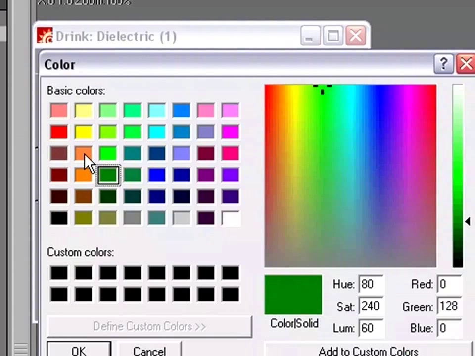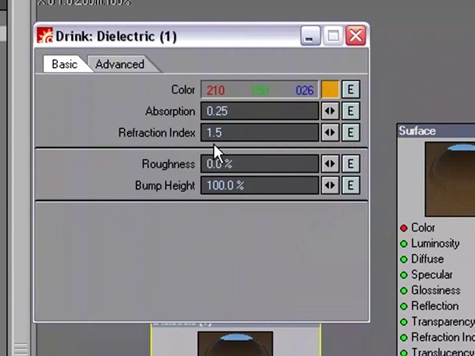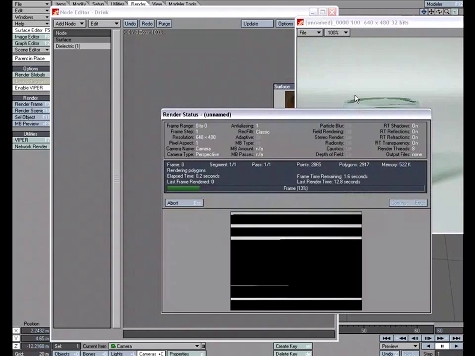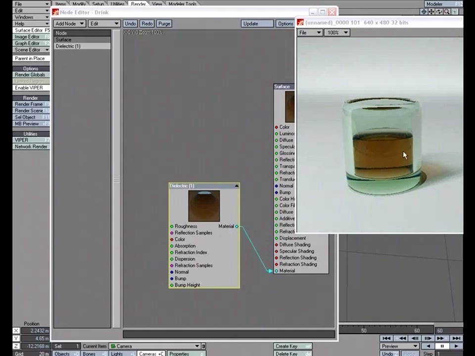Okay, so it has some of the same settings. I'm going to change the color of the drink. Okay, maybe something like this, kind of whiskey type, tequila type color. And for absorption, I'm not quite sure what setting to use, so I'm going to go back to 1 and see what that looks like. And we can play with some of the other settings, but let's just see what render we're going to get here. Okay, at about 1 minute and 10 seconds, now we've got our glass, and we've got some liquid in there, and that's looking pretty nice.